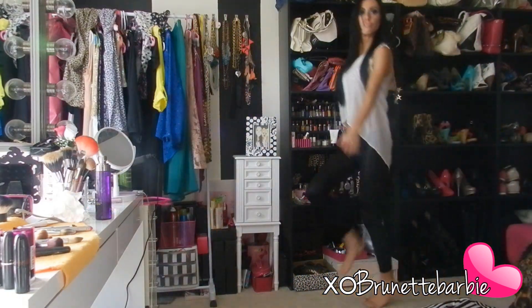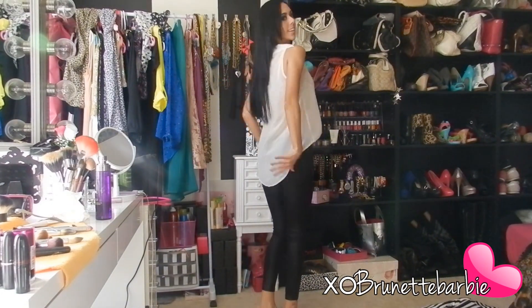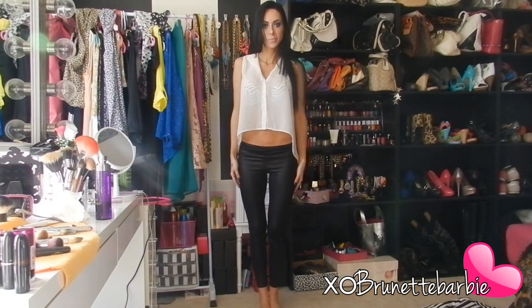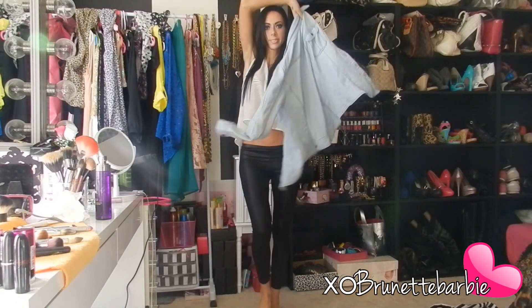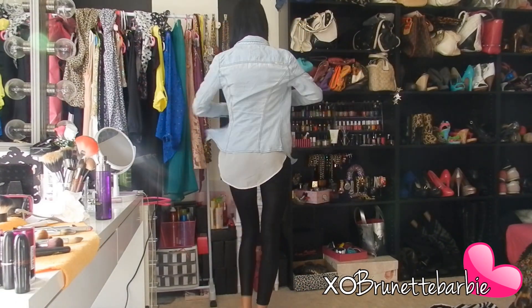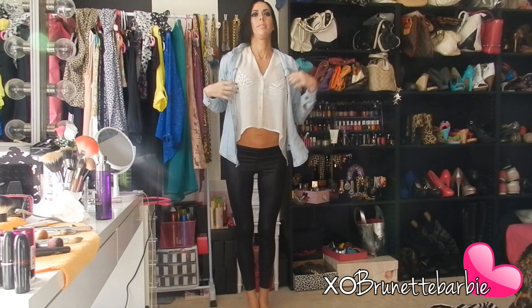The next look is going to be a little bit more casual. I love these leggings. Always do the legging test before you wear them, especially if you're trying to wear them as pants. Just because you're already wearing a button-down doesn't mean you can't add another. Here I'm pairing this with a denim button-down. Denim is a really great way to dress down an outfit.